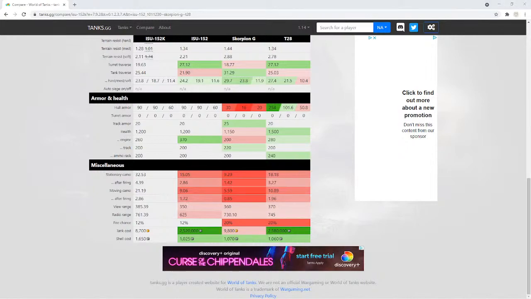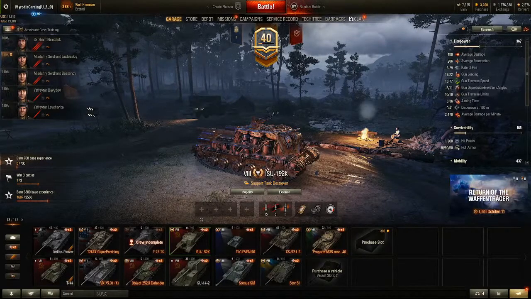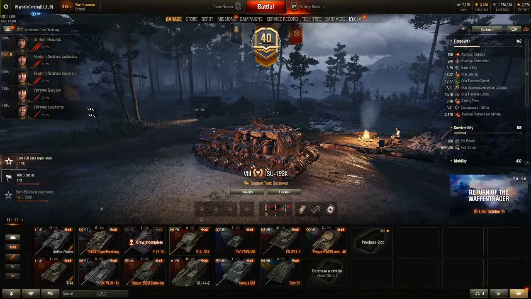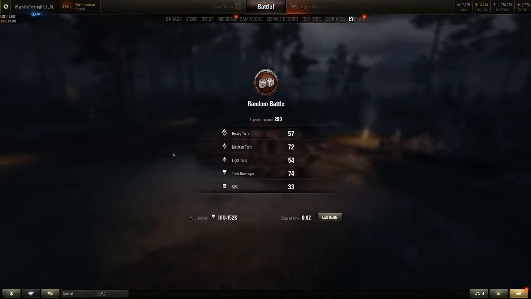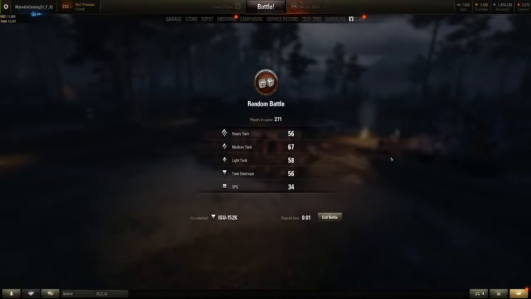Anyway, let's get to the game capture. If I can get this thing to work. Alright, we'll move this down. And click. Alright, so yeah, let's actually get to a battle. I forgot to check what are my things. Hold on. Base experience, win battles, and that. Yeah, I ended up not playing anymore after I got off yesterday, so we still have the ones left over from yesterday. Alrighty. Oh, and shoot, hold on. Oh, I've already got it checked. Okay. I'll get into a battle eventually.